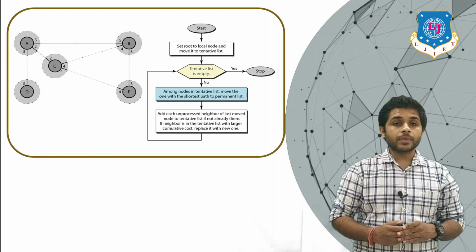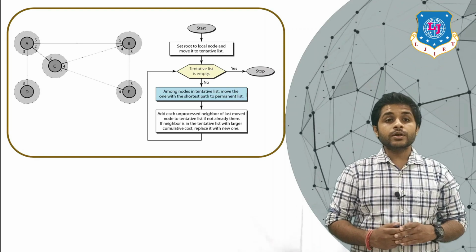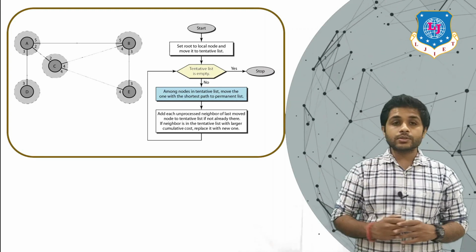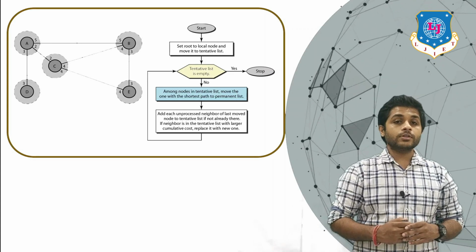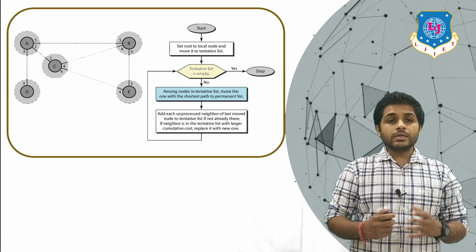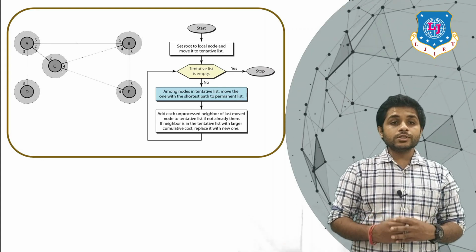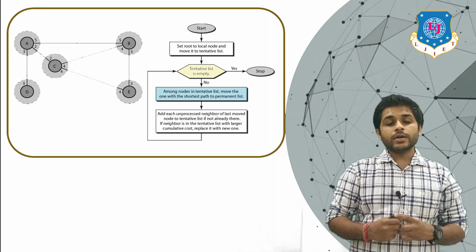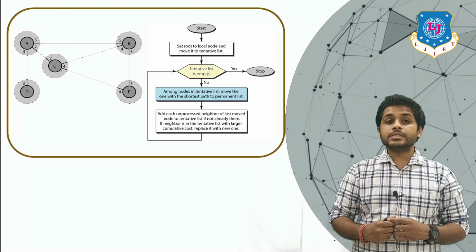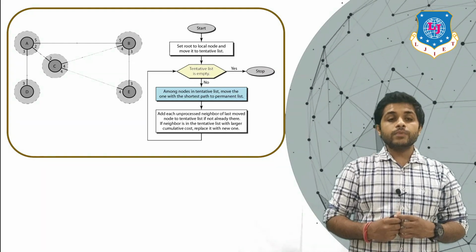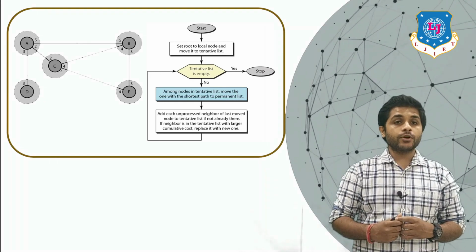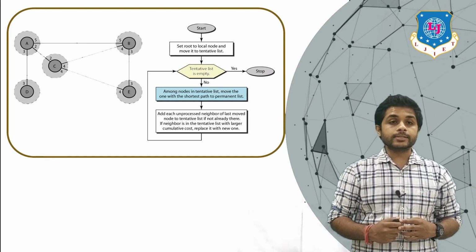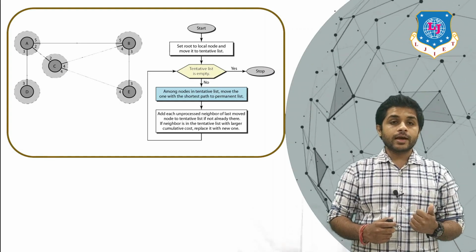Now to create the shortest path tree, each and every router will follow the Dijkstra's algorithm, and the flowchart that you can see on the screen is the flowchart for Dijkstra's algorithm. So each and every router will use the Dijkstra's algorithm and they will create the shortest path tree. Right now we are only interested in the device A. So right now we will create the shortest path tree for router A only. All the routers in the network are divided into two categories, the tentative list and permanent list.